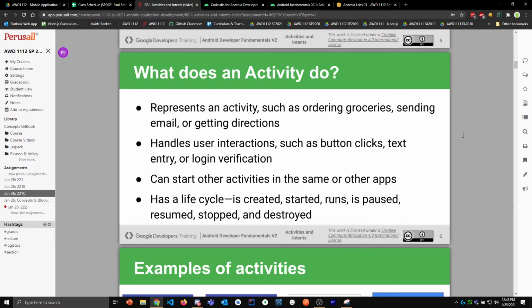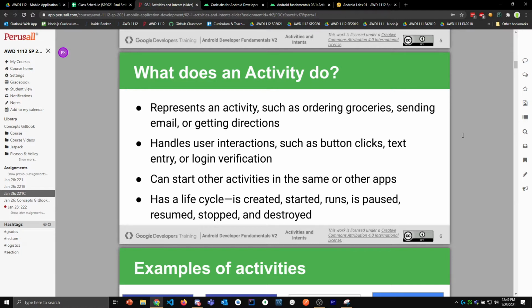So sometimes that definition, that an activity should represent a single activity or task, doesn't hold up on larger screens, but you want to think about it that way still as the encouragement. But the real concrete definition that sticks is an activity is always a screen. There's a one-to-one relationship between the activity and the screen.